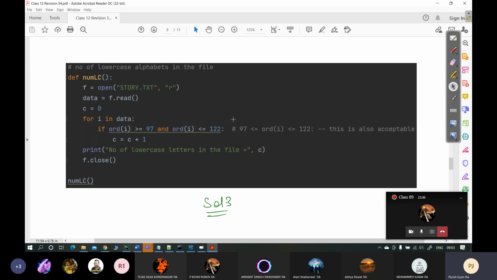So if the ASCII value of the character happens to be between 97 and 122, we should increase the count by 1, because only alphabets have the ASCII value matching this range. Lowercase alphabets only. You can also write this in Python this way. If not told yet, you can just use this expression as well, the mathematical notation you use for a range, that can also be done. Okay, is it clear?